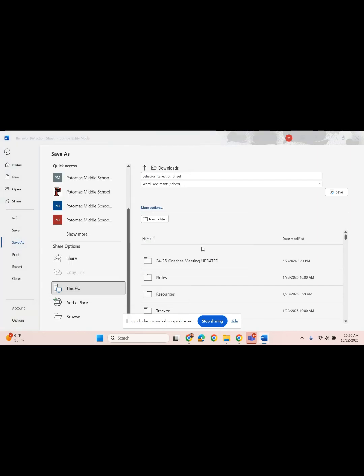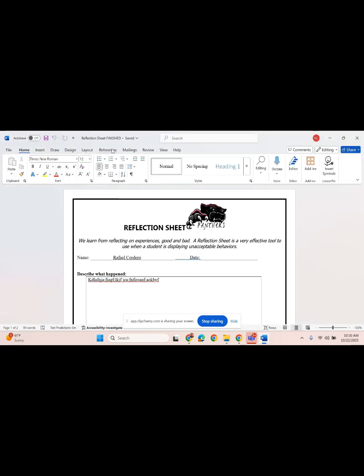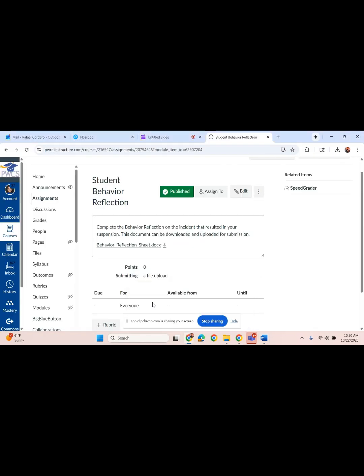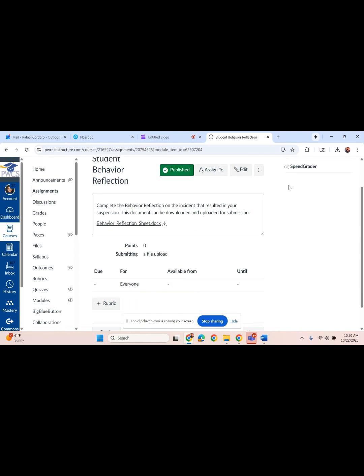Newest file format. Fine. That's fine. Now you'll notice that the title has changed. And now this is the form that has my name and it has everything I typed in here and says finished. So when I go back to here, and it's not showing right now because it's part of my sandbox, but you guys should have a button that says submit. And you're going to submit a file.